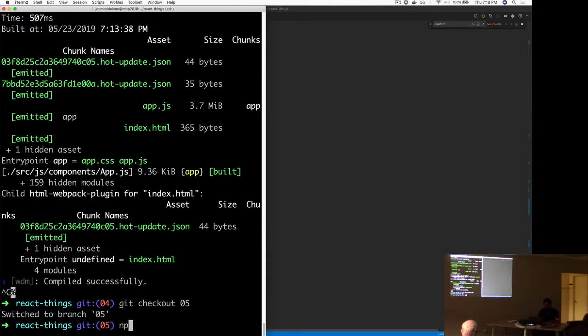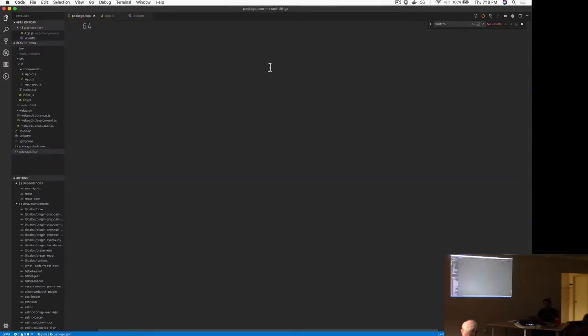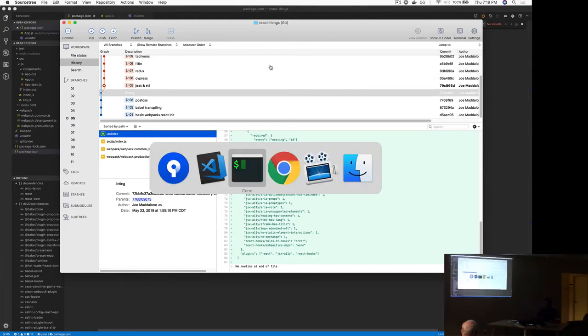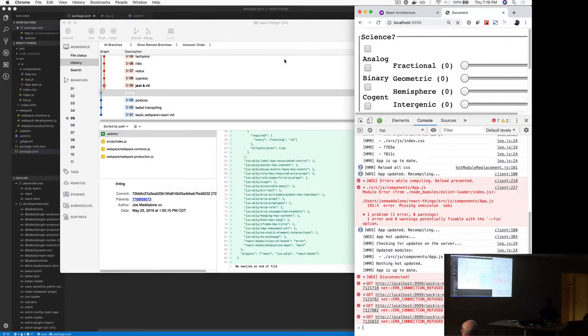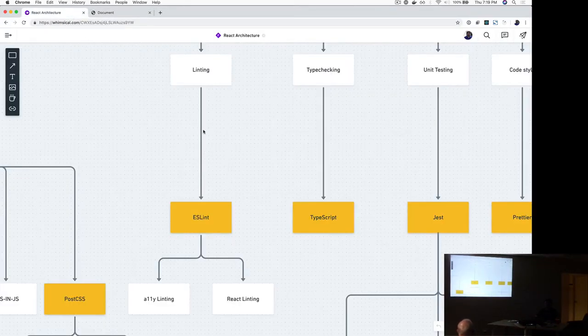I don't even think I need to. I can just run the test on this. So, this, again, very simple change. We added Jest, which is going to be our test runner. And I'll go to the chart for you really quick, because, I mean, you should use it, right?